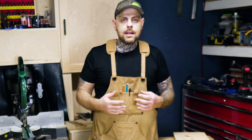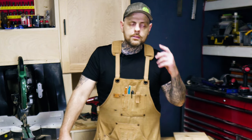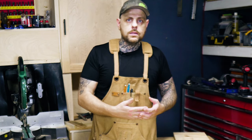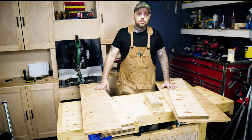A couple months ago, a company sent me a cordless tool storage rack, and it was just a little tiny cheap storage rack. But I like the idea of it, so I got to checking out some other options that anybody had out there. There are some other videos on YouTube of guys making different cordless tool storage units. So obviously I watched some of what they were doing, and I looked at what they were selling online. So I decided to try to make some because I thought, hey, these will probably sell pretty good.